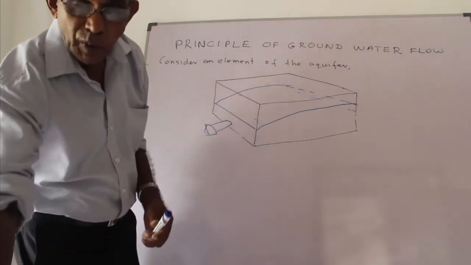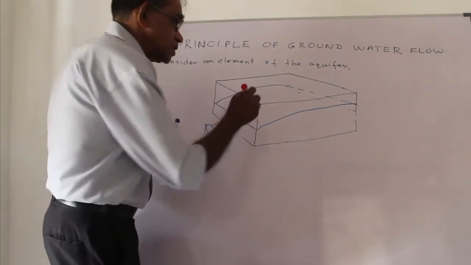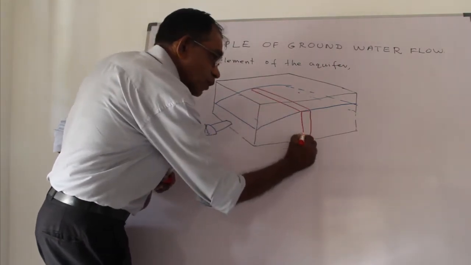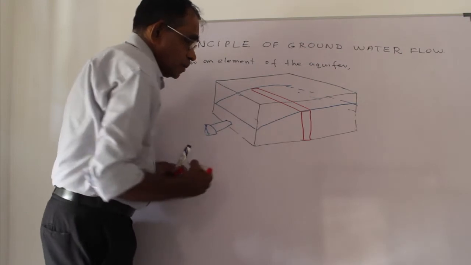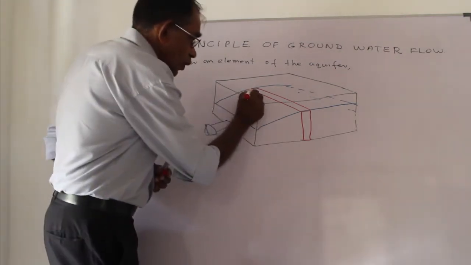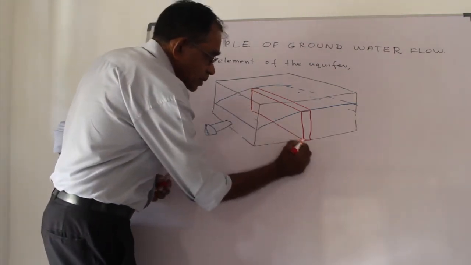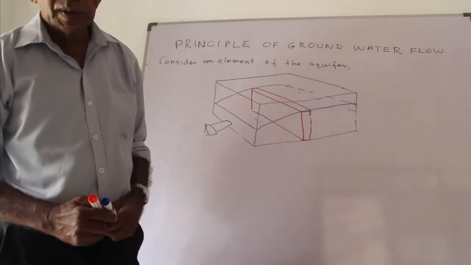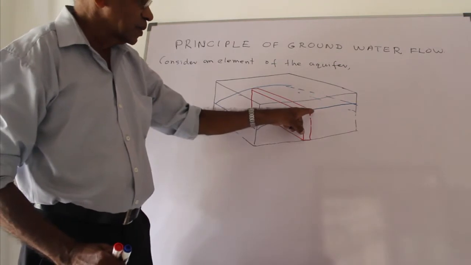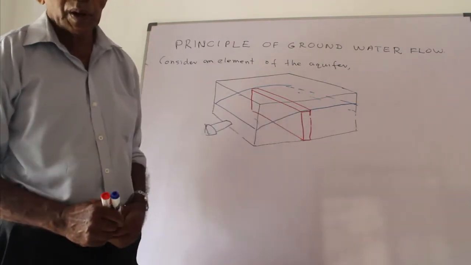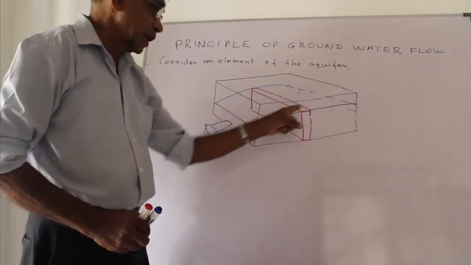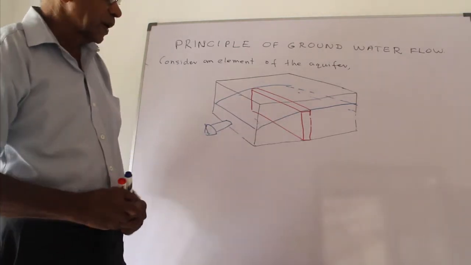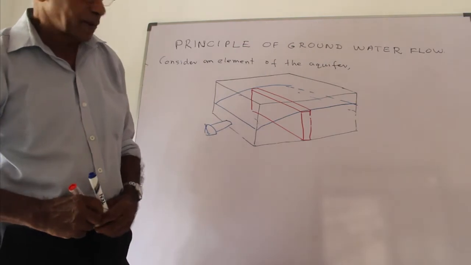Now, if we take a small element or a strip of this water, if you consider a small strip of the water prism, you can consider a thin prism like this. You can see that there is a small triangle here that shows there is a certain amount of gradient at a particular point. Actually, there is a gradient here for the whole surface. When you consider one point, there will be a gradient. That gradient is called the hydraulic gradient.